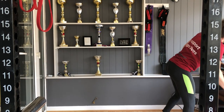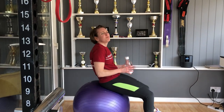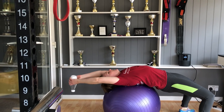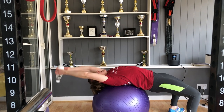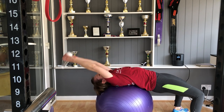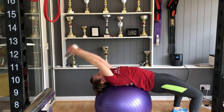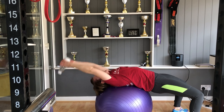Little drink. Okay. Quite like this one. Bit of a recovery. Three, two, one. Off we go. Focus, keep concentrating, keep the positivity going through your head. You can do this, you will do this. You're amazing. Keep chanting that to yourself. And keep your abs tight and your glutes tight as well.